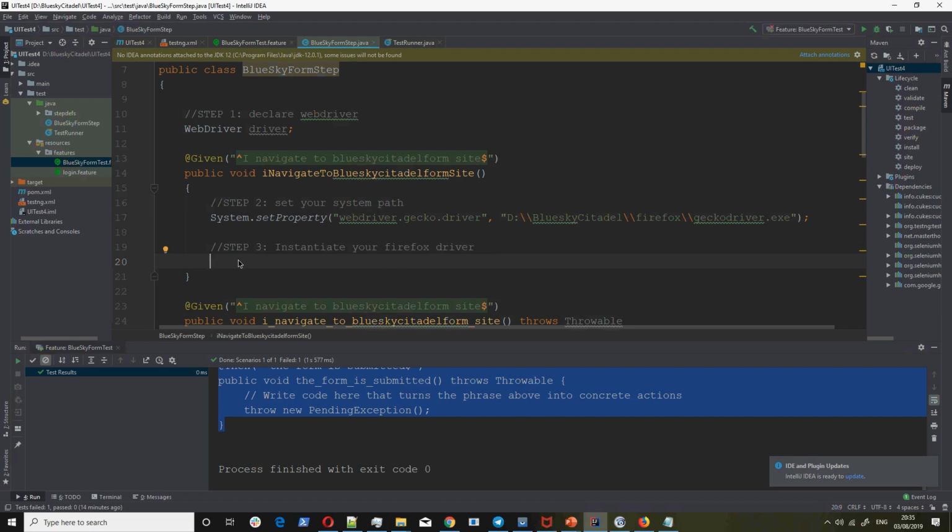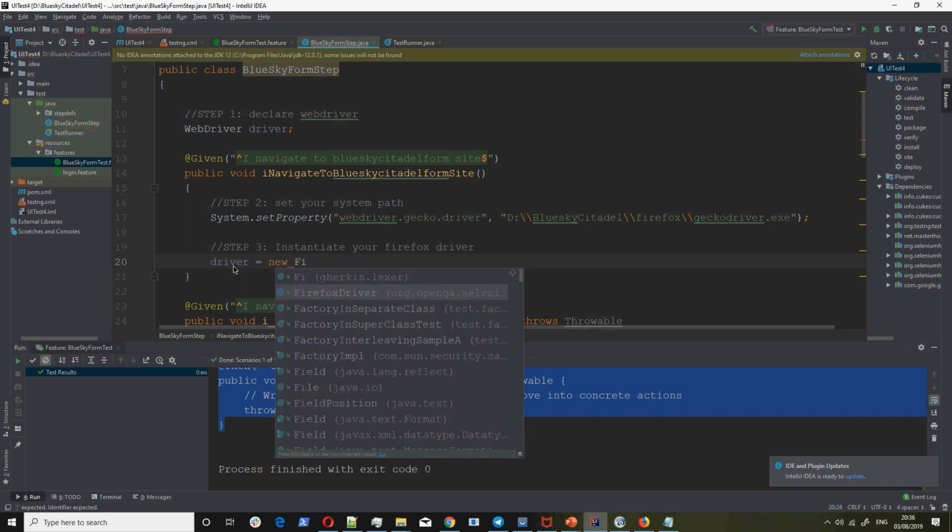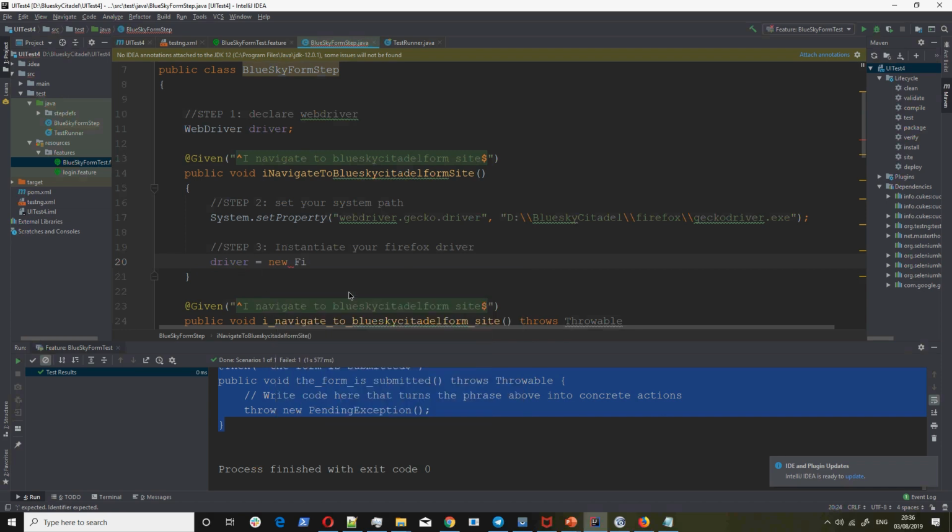The first thing, we've declared it at the top. If you declare it inside, you will also do the instantiation in there. So it's driver, that's what we call our driver, is equal to new. Now we need to say FirefoxDriver. As you can see, it's bringing suggestions for me, so I can take that one.